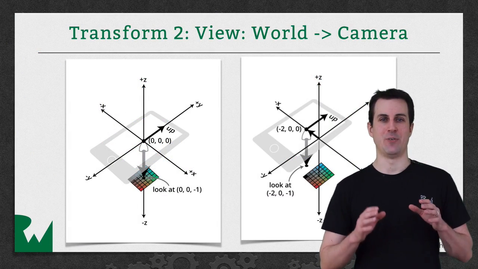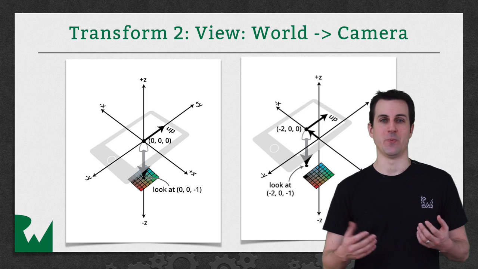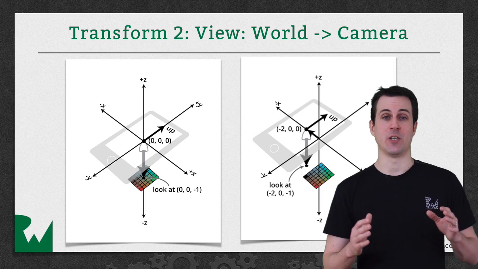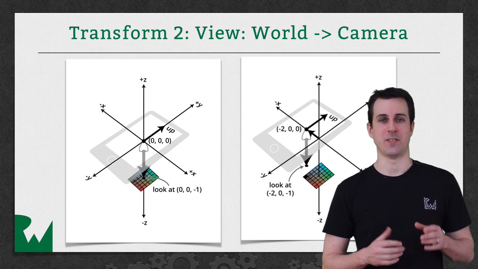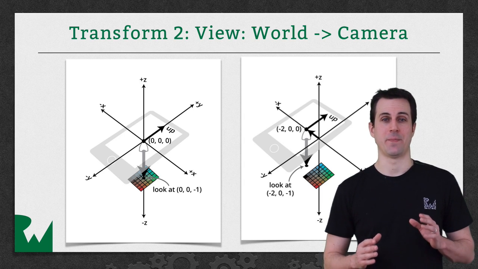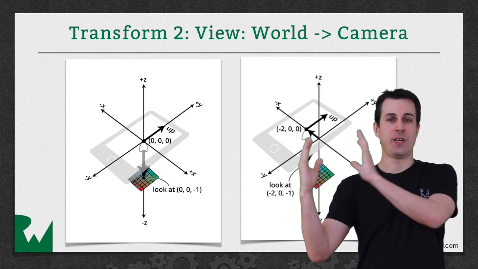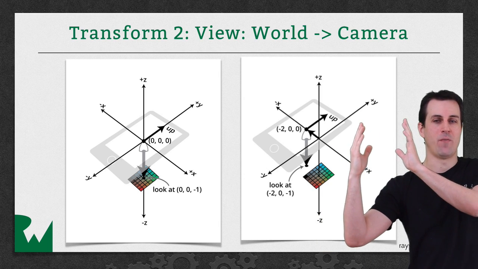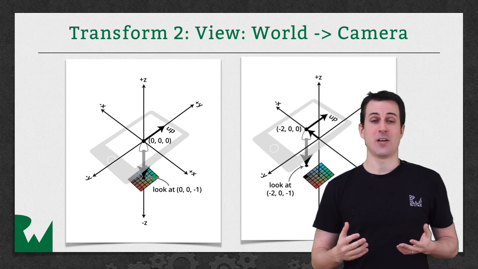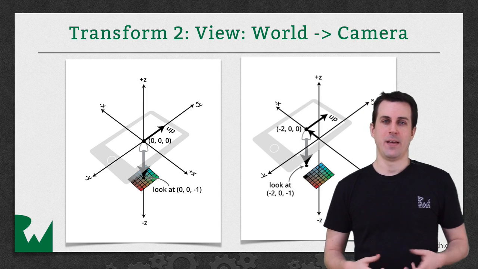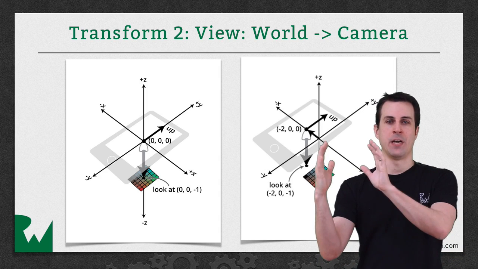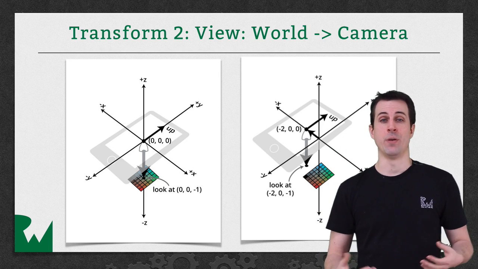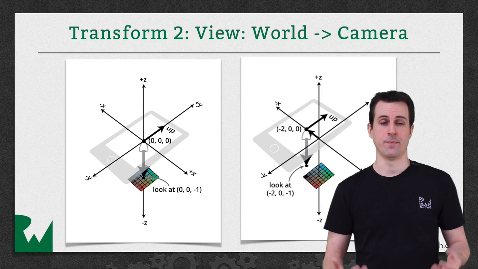At this point, we have our objects in various places in the world based on the properties that we set up on them, such as position, rotation, and scale. But even though they might be at different spots in the world, we might want to look at that world from different perspectives. There's actually 2 different ways we can think about this. We can think of taking the world and shifting the world off to a different position, or we can think of taking the camera and shifting the camera off to a different position. They're actually both the same thing. It's how you think of it. And for this workshop, we're going to think of it as moving everything in the world to a different position so we can see it from a different angle rather than moving the camera. But you can write your code in both ways. It's really what's most convenient for you.